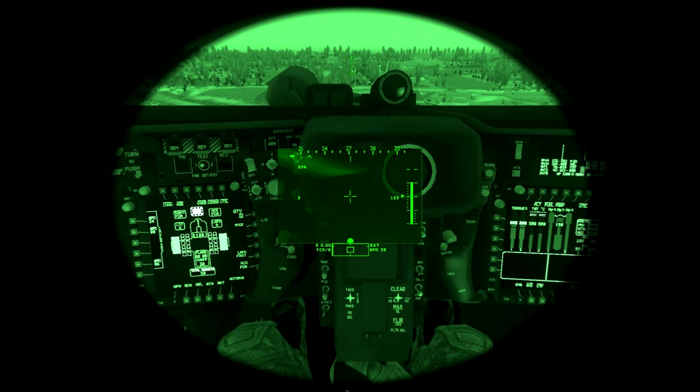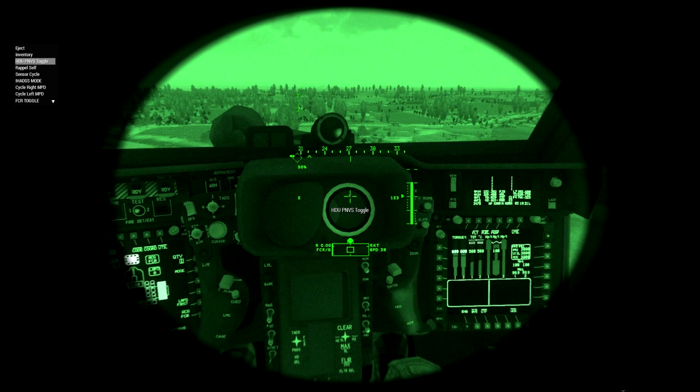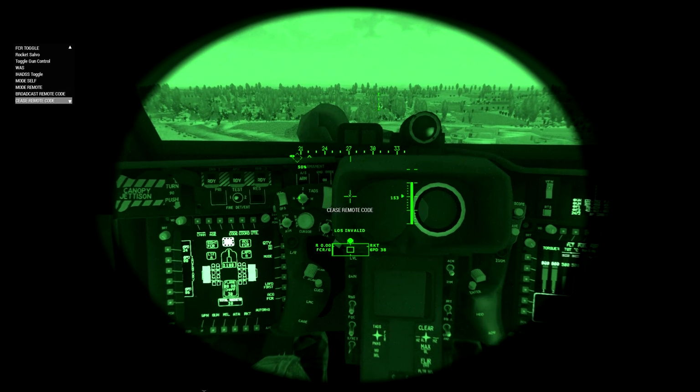If you go into the gunner's sight, you want to make sure you enable your HDU PMVS, which is basically the heads-up display, that little eye thing for your helmet I showed earlier on. Make sure that's toggled. There's obviously more actions you can do in that when you're different from the pilot. It's broadcast remote code. This is all serious tactical information that I'm not really going to know.